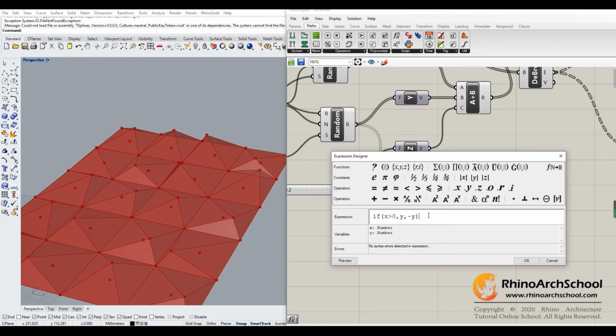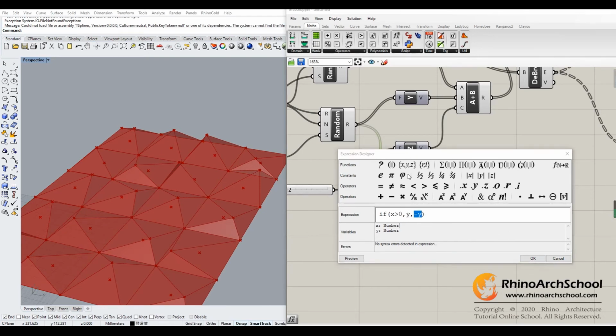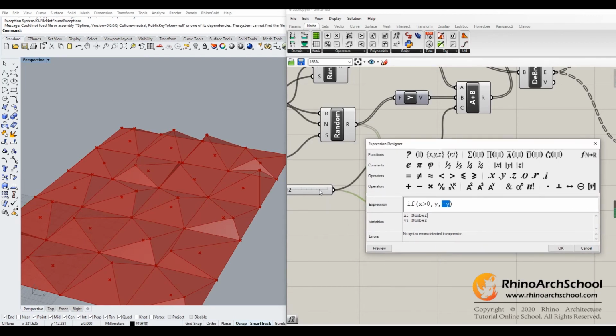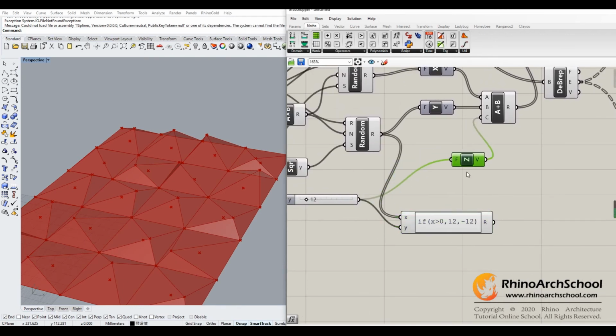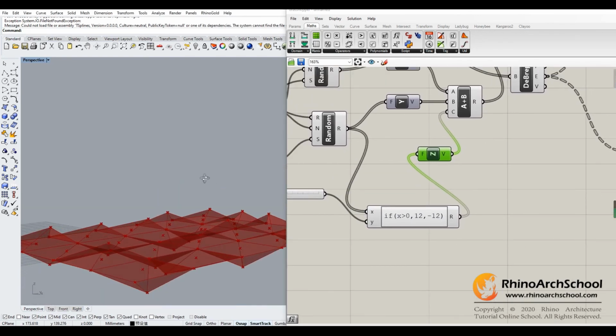It should be like that. This function means once the x value is bigger than 0, you will get the positive y value. Otherwise, you will get the negative y value. For this model, I already gave the exact distance is 12, so the y value is either positive 12 or negative 12. So type OK. And I give it to the z vector.